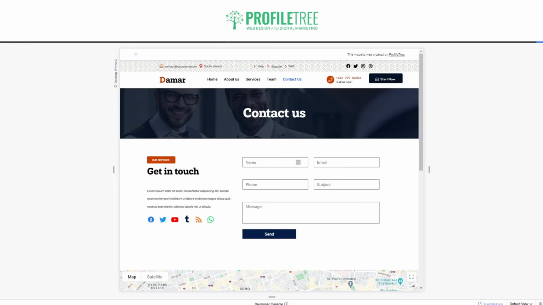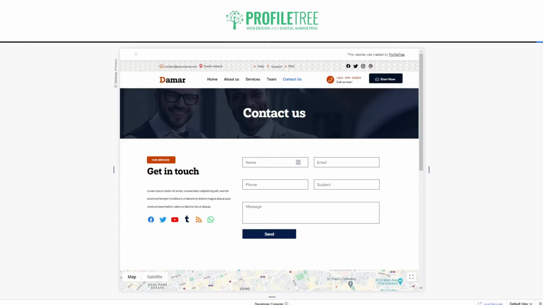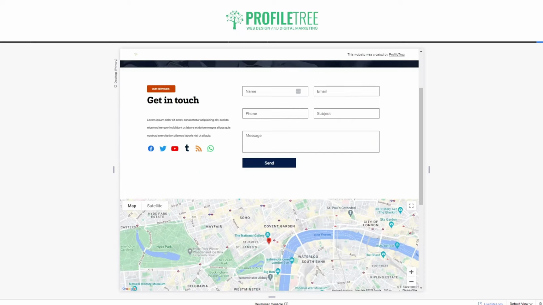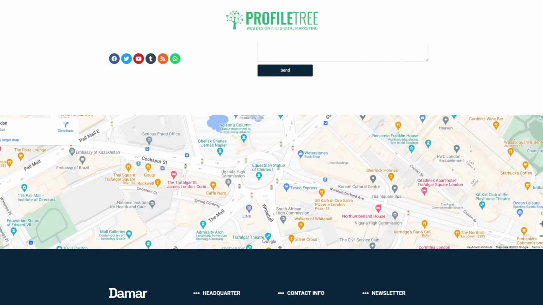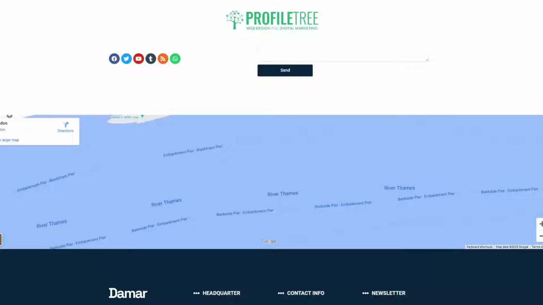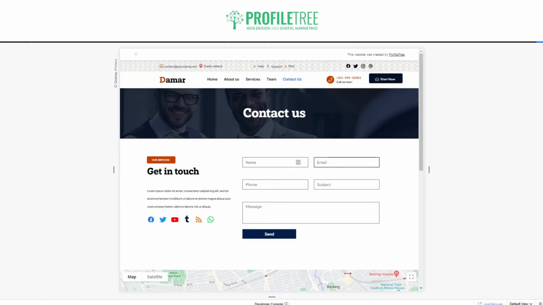And of course, we've got our social media there. Unfortunately, we can't capture the same look on the button there, but we do have the social media. What we do have, at least, is the map itself. So that's what's great about that. That's a working map as well. And yes, all these other buttons will highlight and work. But other than that, that is the replica of the Damar site on Wix.